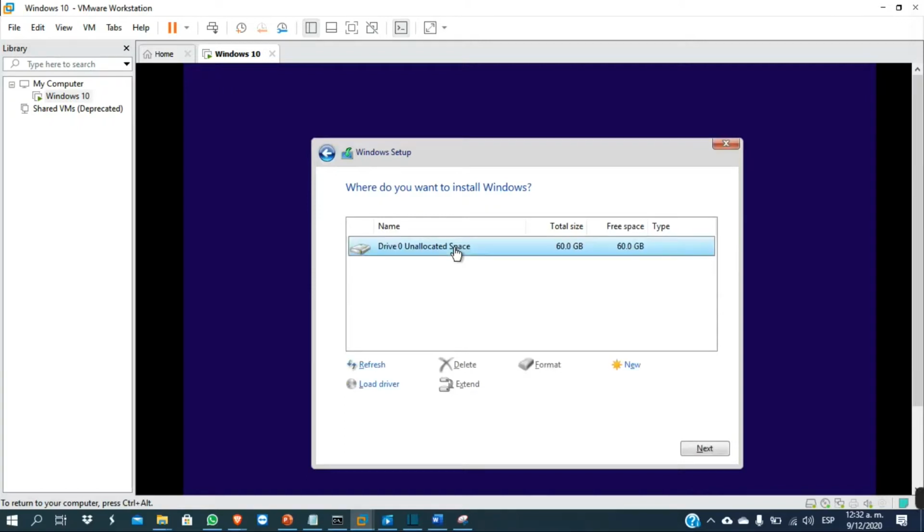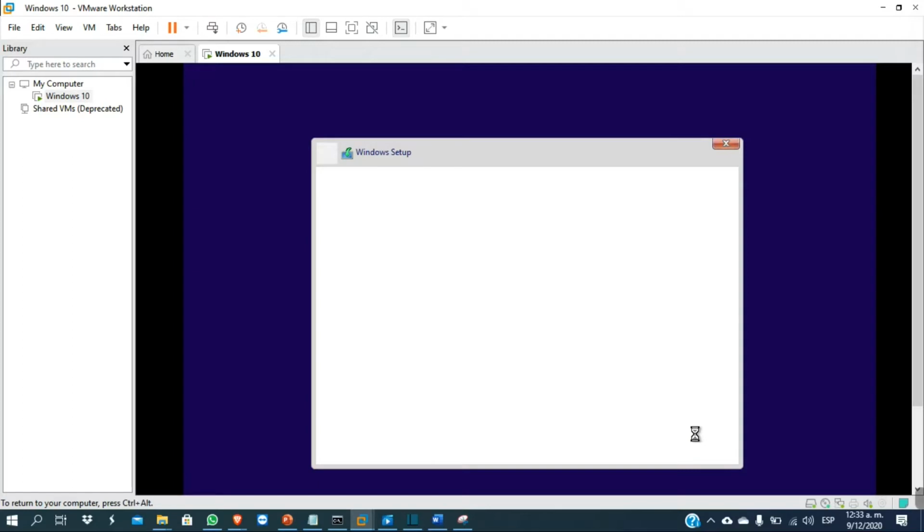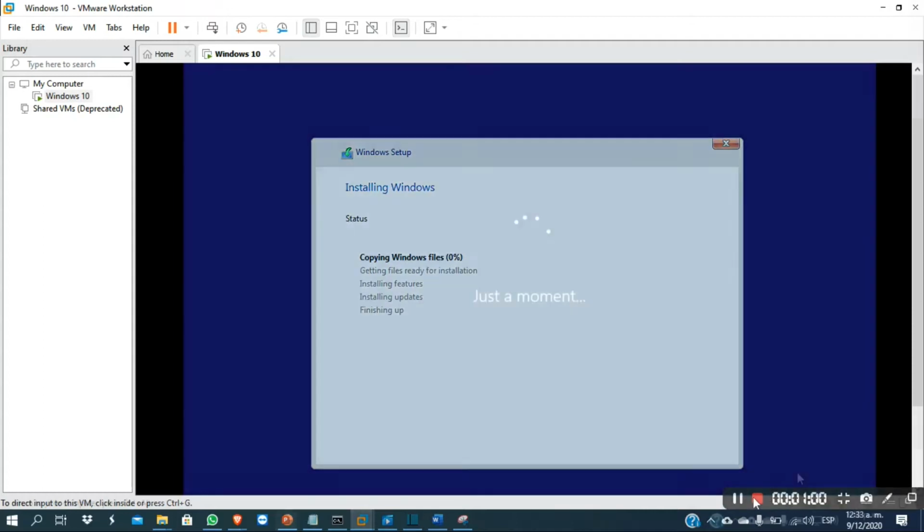By default it is in C. But if we want, we can partition this unit or remove or format the new unit or the existing one by the Format button. That removes everything from the selected unit. Step 17. Once we decide on the installation, we click on Next and the system will start the installation process.